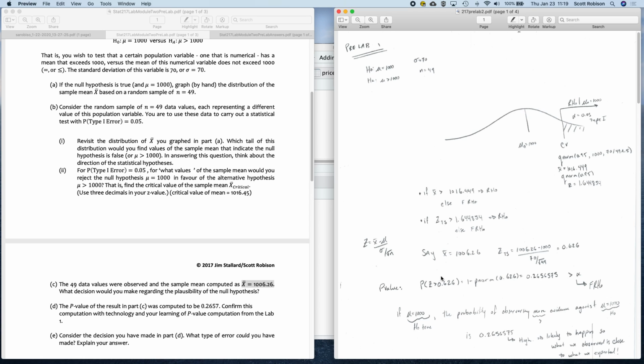I could find the p-value in a number of ways. One would be to say, here's the p-value probability statement. We are recognizing that this distribution is the z distribution. The test statistic with respect to the z distribution is a standard z score of 0.626. The greater than sign is telling us which side of the test statistic the p-value is on, which in this case would be the upper tail or the right side. If I was going to calculate that in R, I could find the probability of being on the right side by taking 1 minus the left side.